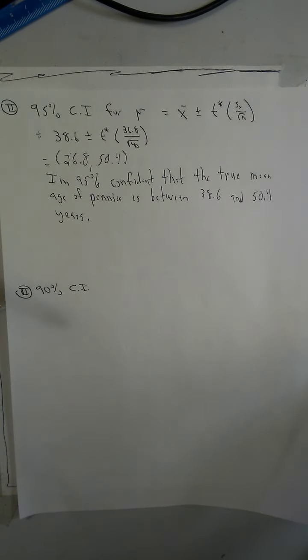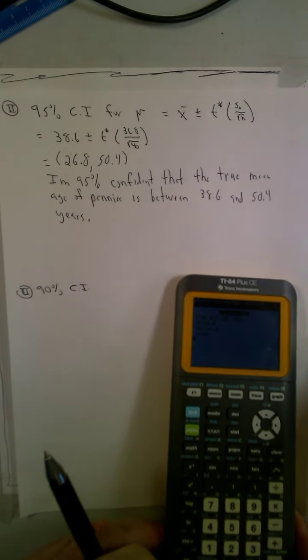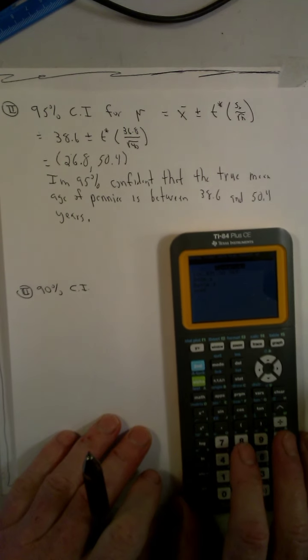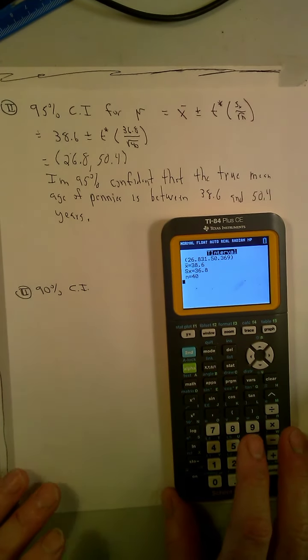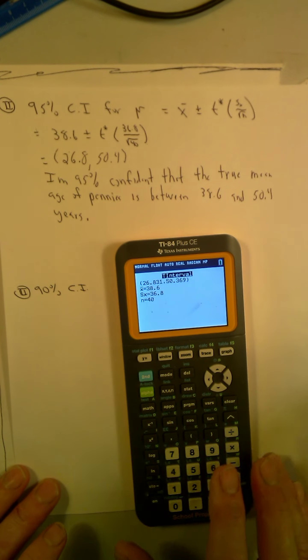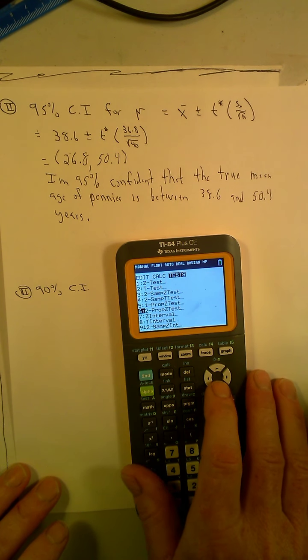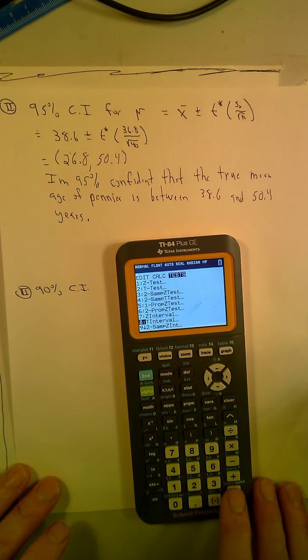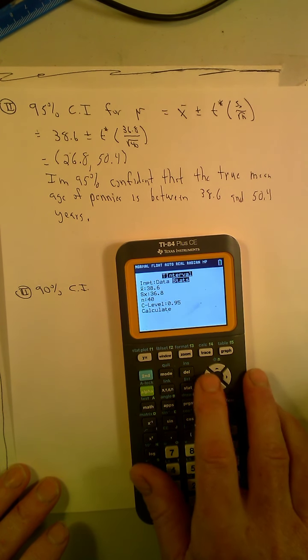All right, so now if I want to make a 90% CI, 90% confident. Now I'm less confident in my estimate, but as you get less confident, the reason for that is because your net isn't quite as big. So you have a more narrowed estimate. So stat test number 8, and all I gotta do is go down and change this to 90. You can put 90 in there too, it'll work.